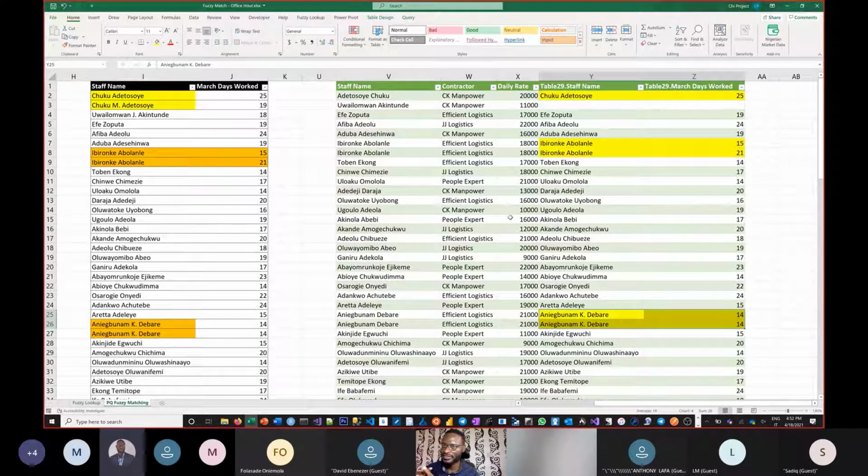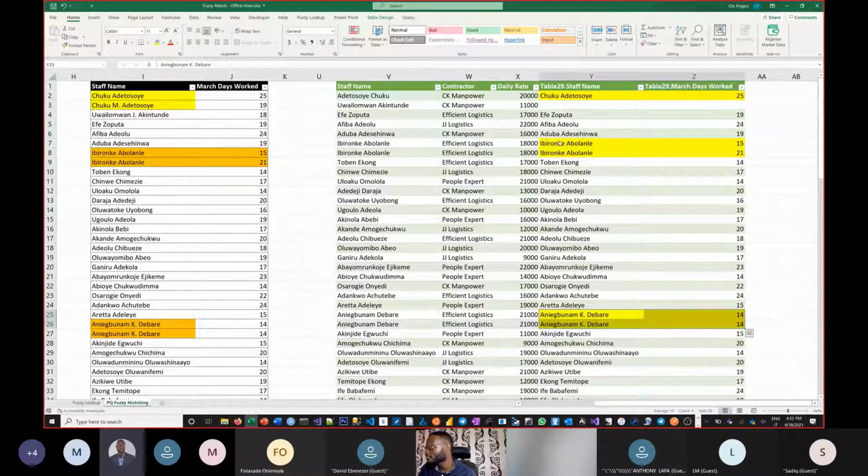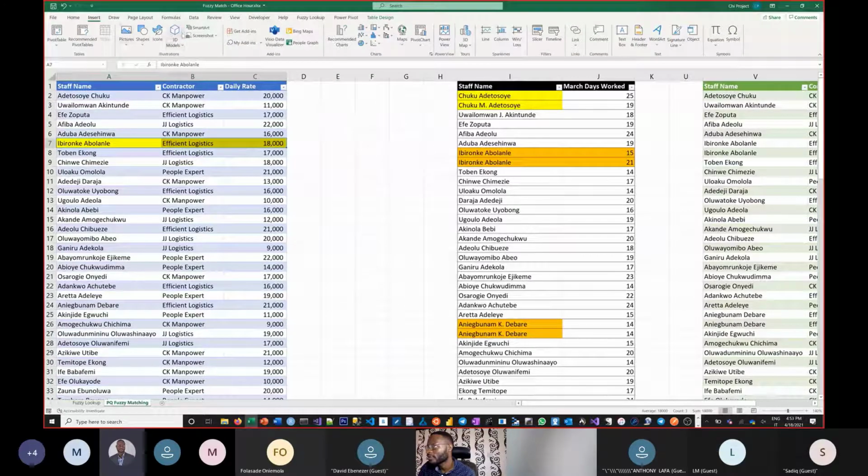Are you seeing the difference that I'm talking about? The difference is that when you use the Power Query one, you can get a much more robust output. Instead of ignoring the extra records, just as this one did, it can actually match multiple times. Even though Ibironke is only once here, it was able to find two matching records for it.